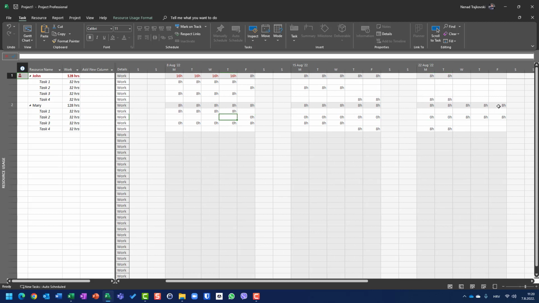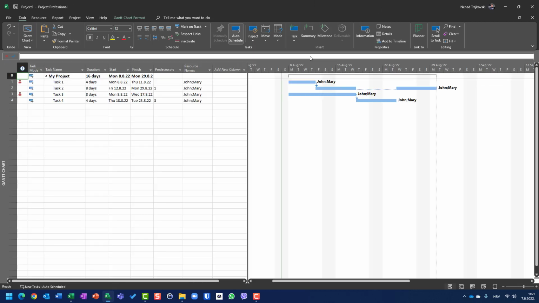So basically, she's not going to work as we expected on task 1 and task 2 and then on task 3 and task 4, but she's going to work in a different order. And we get here the new schedule.